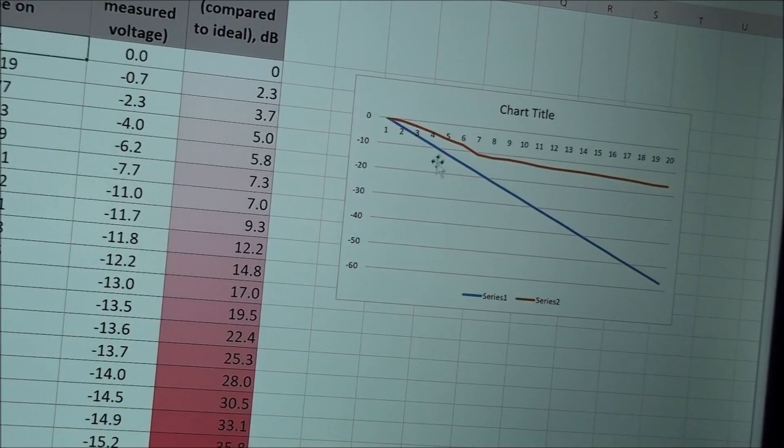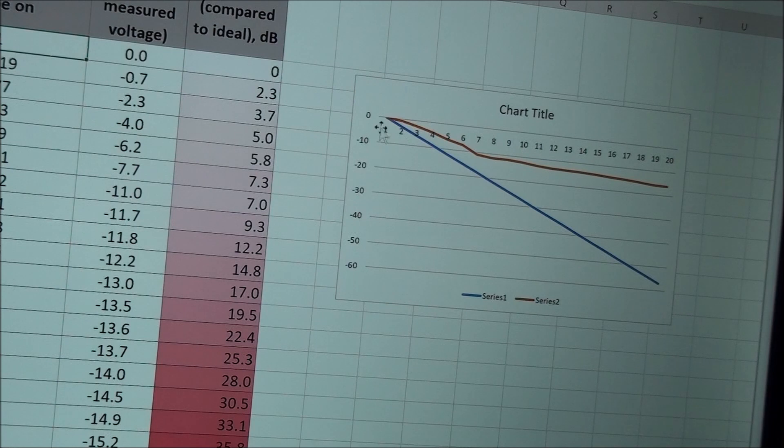This is the plot of the data. Here's dB this way. This blue line you'll see is nice and straight. However, look at the actual behavior. It deviates right away and then it gets wider and wider. This to me is insanely ridiculous. Anything more than I would say three dB of error is pretty sloppy, but this thing, the only step that's really anywhere close to being accurate are the first two.